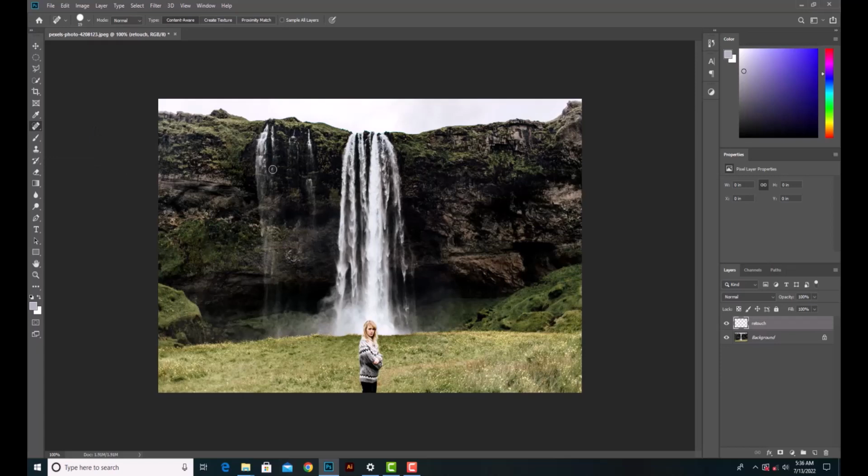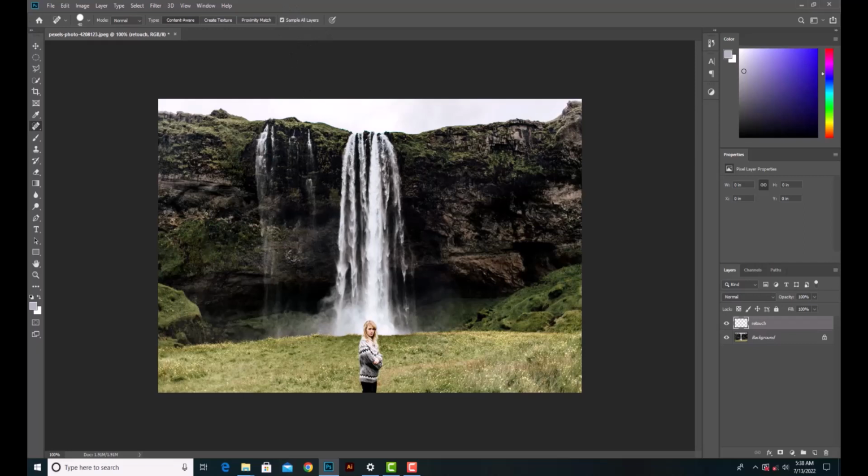So if I click on it, you can see a circle that actually resembles the generic brush tool. This is actually a brush and can be resized, so we can come here and increase the size of the brush, or we can use the keyboard shortcuts to increase and reduce the brush size. Before we start removing any detail, we want to make sure that Sample All Layers is selected. So I'm going to select it.